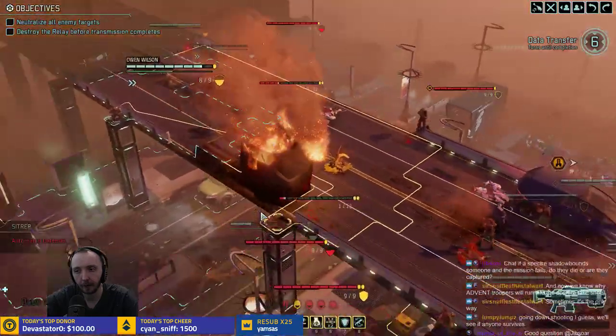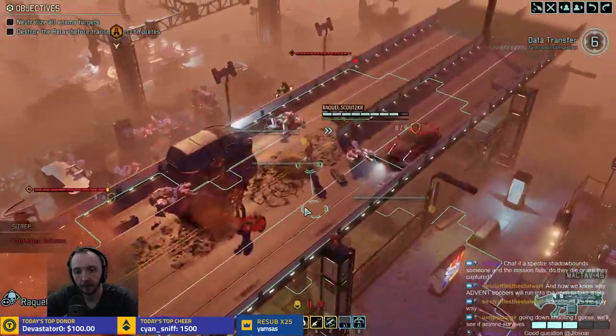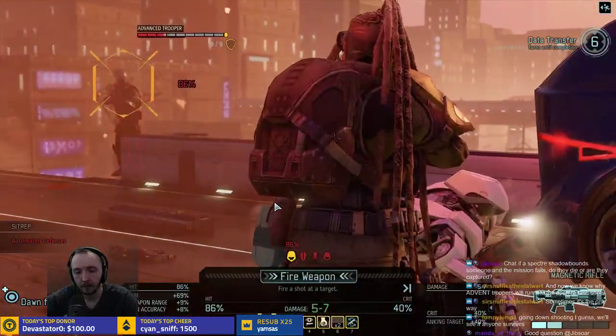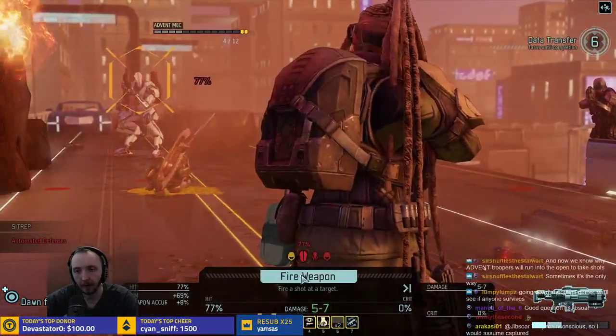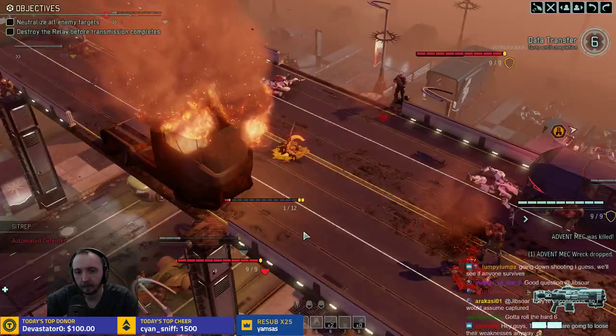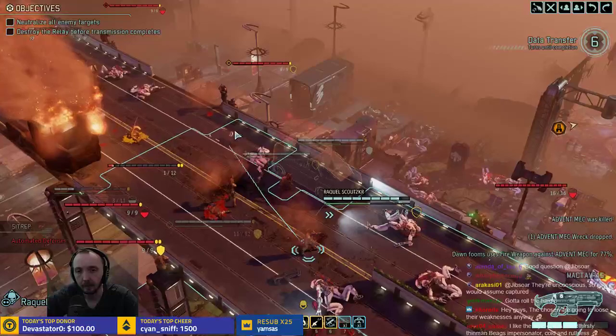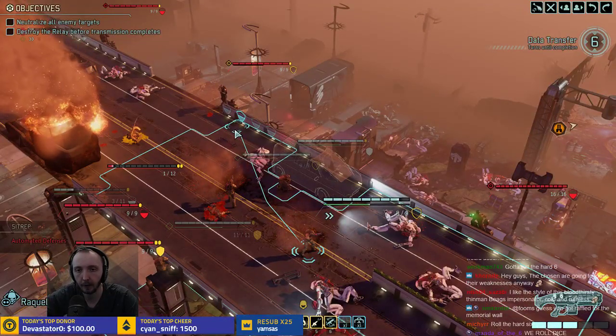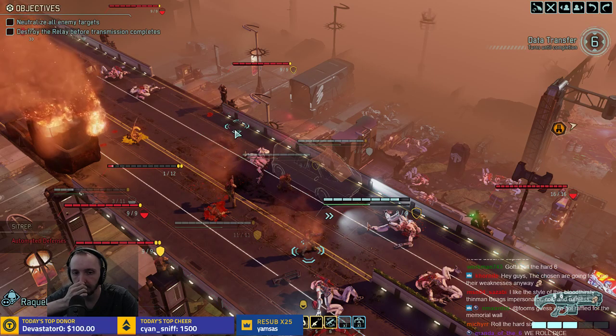You need to roll a 6. Go on then, Fumes. Nice roll. Hostiles pacified. I'm running low on ammo. Really nice roll. Okay, SMG, let's go. Let's go, Raquel. Heading out.